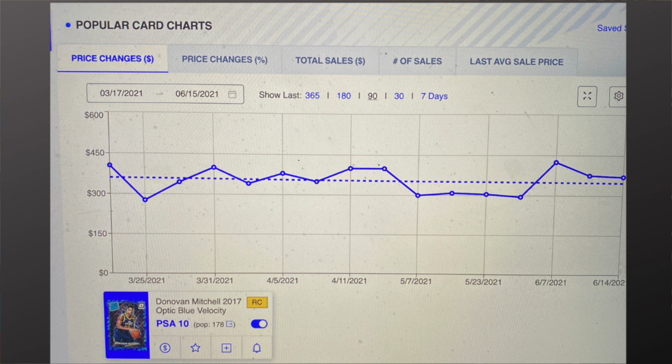But still, if you like the upside of Donovan Mitchell, if they are able to move through these playoffs, and if the Jazz can finally break out, they're the number one seed, can they make it happen and knock off the Clippers? It's huge. It's crunch time, and this is where legends are made. It's the playoffs. Which one of these young guys is going to step up, break through, and win a championship, or is it going to be one of these wily veterans like Kawhi Leonard that gets back in and gets another ring? It's going to be fun to watch.